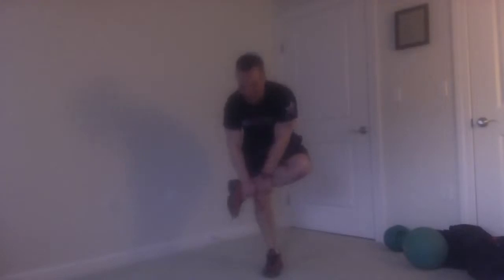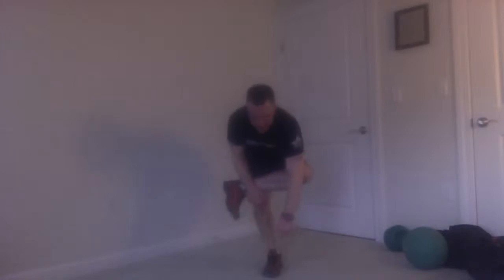Take your left foot, cross it over your right thigh and sit back. Good hip stretch, groin stretch. Other side. Good.